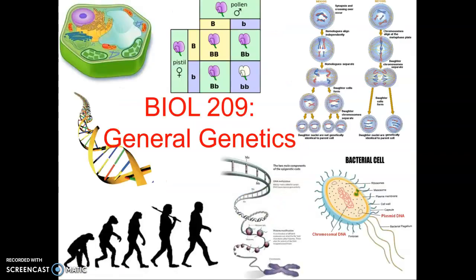Now, about this course. One thing you'll notice is that the syllabus is different. It has been revised and edited, hopefully to be more appealing to you and to help you see that that document is for you and to assist you throughout this course. The prereq is Bio 102, and it serves itself as a prereq for many other classes that you have to take. So I beg of you to please take this class seriously and please try to learn the material as opposed to memorizing and forgetting it, because you are required to know this information when you move forward into micro, molec, and cell, just to name a few.